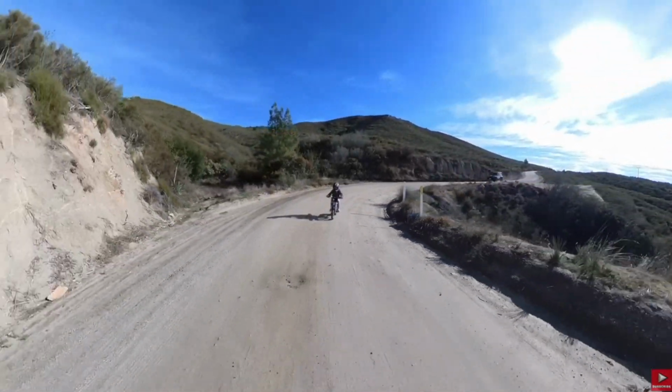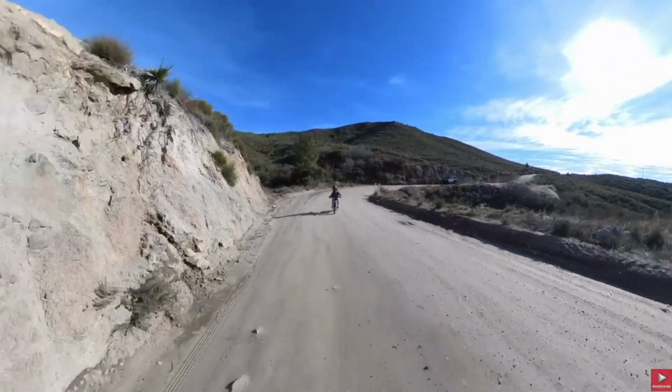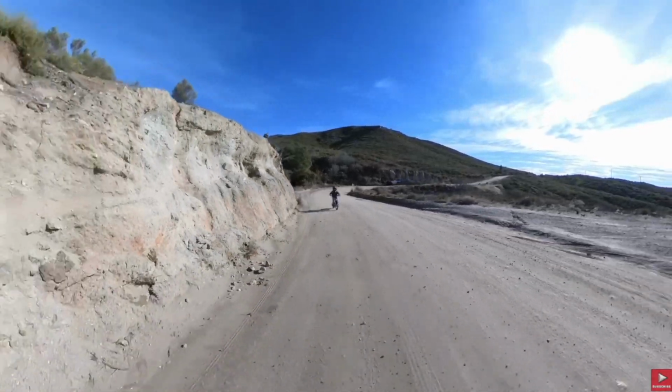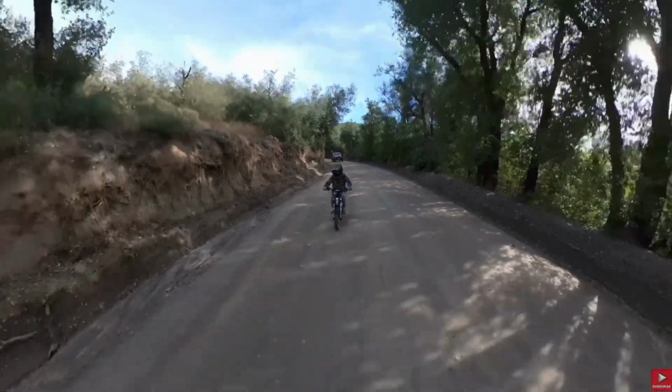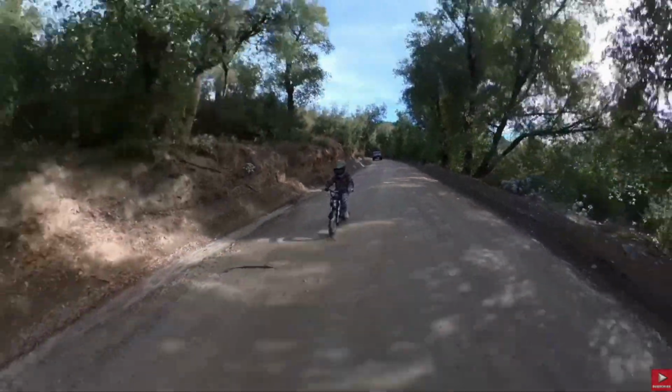And the DK1 is actually my favorite product from 2024 because of the amount of fun and memories that this bike has made for my daughter and myself. I've been able to watch her develop as a rider, and most importantly, I've been able to ride with her so much, it's kind of crazy. And just for those memories alone, the DK1 is a bike I absolutely love.